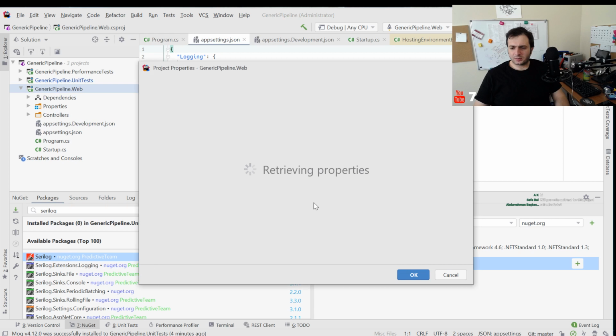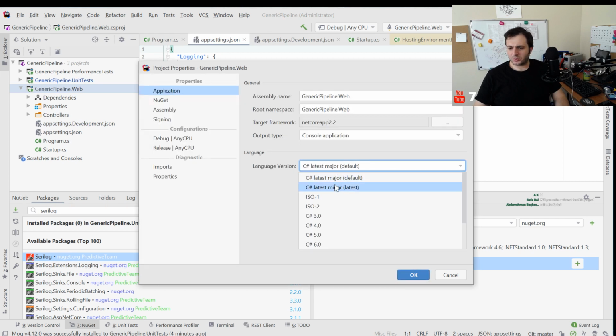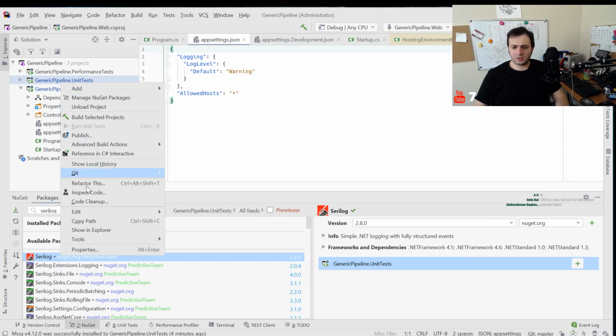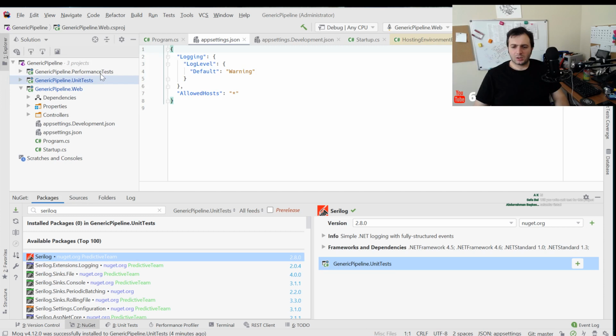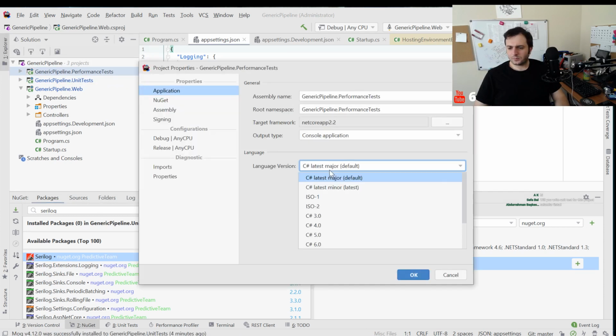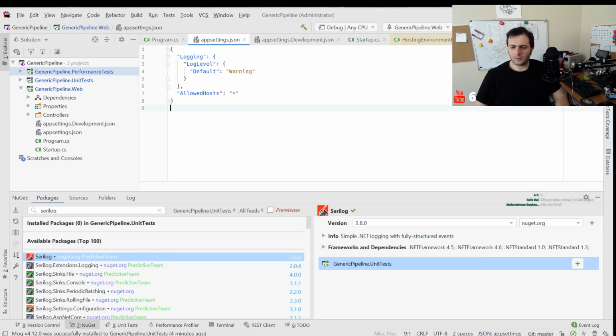Wait, did I change it? Latest major version, minor version, and I want to use it because I use tuples a lot. The new syntax for tuples, I really like them, and the new tuple syntax and deconstruct methods in tuples are my new go-to way to return multiple values.